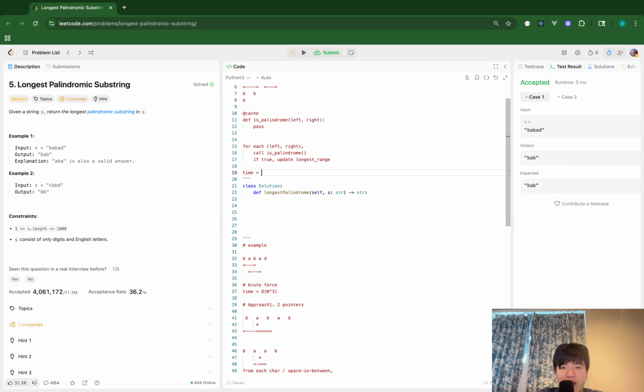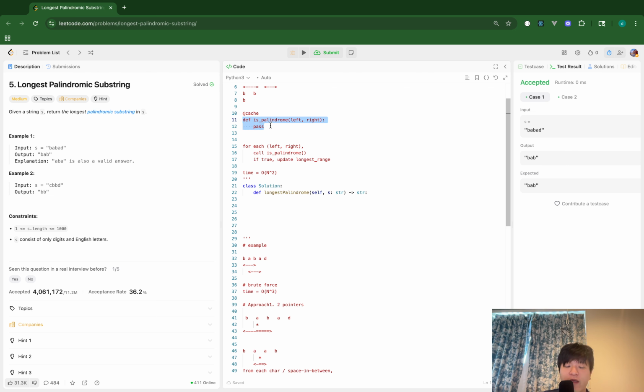So for time complexity, here in line 15, there are n squared pairs. But I actually don't have to think about this too much. I can think of it in this way. The problem I have to solve with this recursive function, the arguments left and right, has n squared pairs. And for every possible n squared pair, I have to calculate the result.